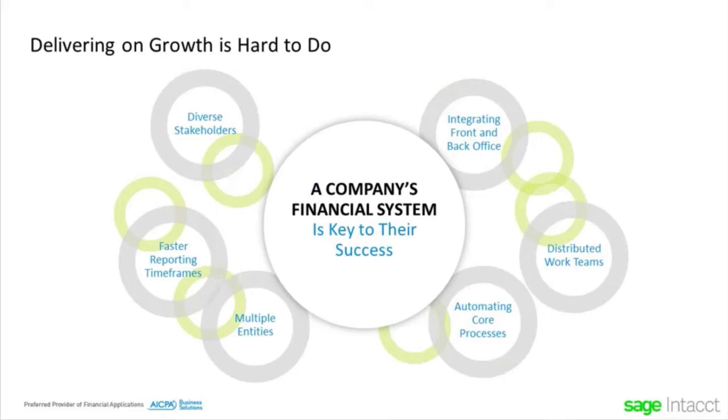So we talk about delivering on growth. As the finance team, delivering on growth, we understand there's operational challenges, right? These challenges make it hard for you to deliver on growth, especially if you're held back by the financial system. If you're growing, you need visibility into how your company's doing. You don't just need a history of what you've done, but you need information to guide you into the future, to help make decisions. Most systems weren't built to provide that kind of visibility.